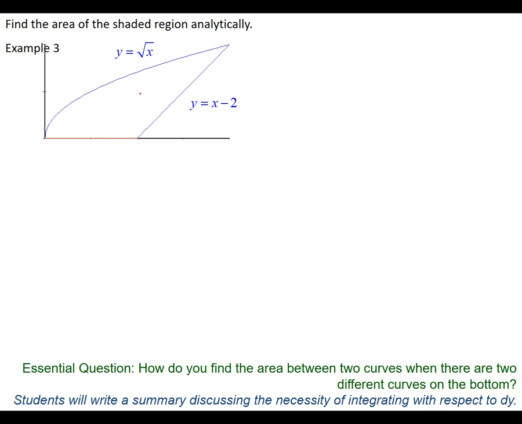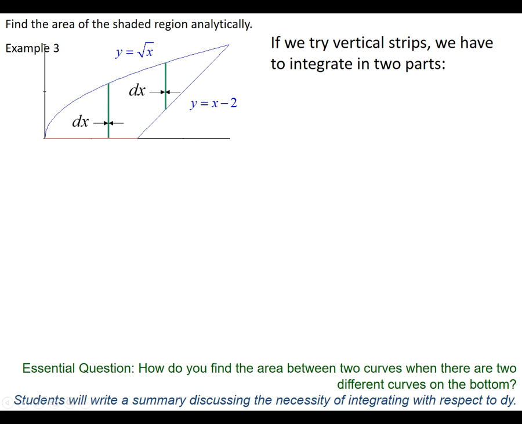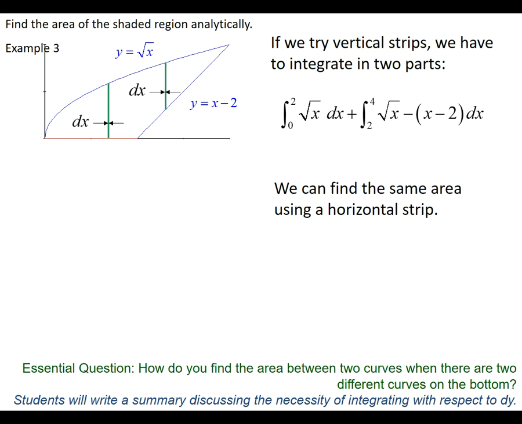Okay, here we go. So here's the issue. Don't draw on your picture yet. It's going to animate here, so watch what happens. If we try to draw vertical strips across, adding those little rectangles, do you see how some of the function is over the axis and some of it is over that line? That's a problem. That means if I do the integration, I'm going to have to do it in two parts, which I can do. We've done it like half the period, right? We did two parts. If we did that, that's a lot of integrating.